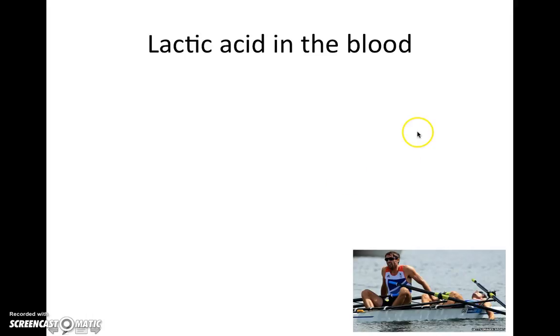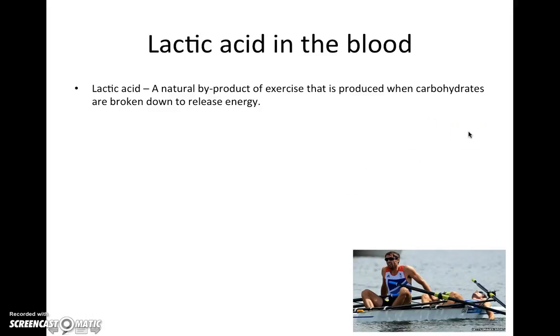So lactic acid in the blood. Lactic acid is a natural byproduct of exercise that is produced when carbohydrates are broken down to release energy, i.e. when we use carbohydrates for fuel, for energy, for how we run. Now, this is a definition, so if you go back to your key terms and you write this now into your definitions, you'll have the definition for lactic acid.